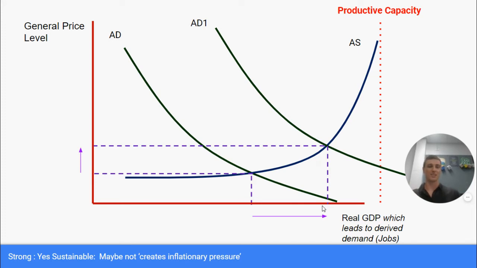Then what you would say is just a side point: hey, by the way, assessor, there could be some price pressures there, because I know how to read an aggregate demand, aggregate supply graph. So yes, we produce more, it achieves the strong component, but it may put pressure on prices, not sustainable. Okay, something like that. It's not the main point, it's a side point.